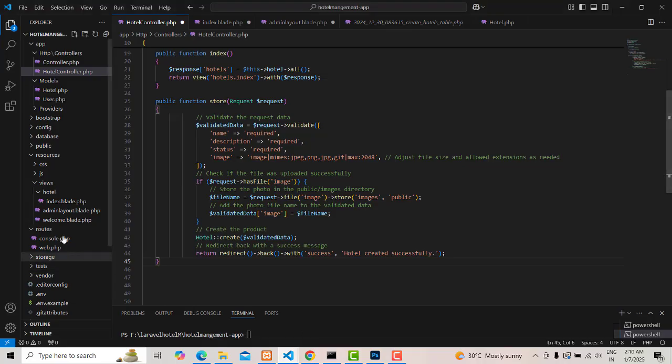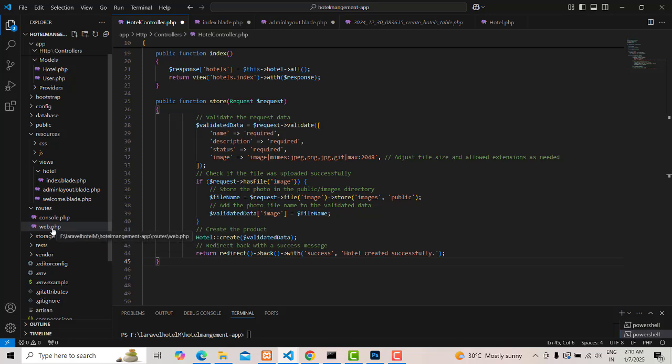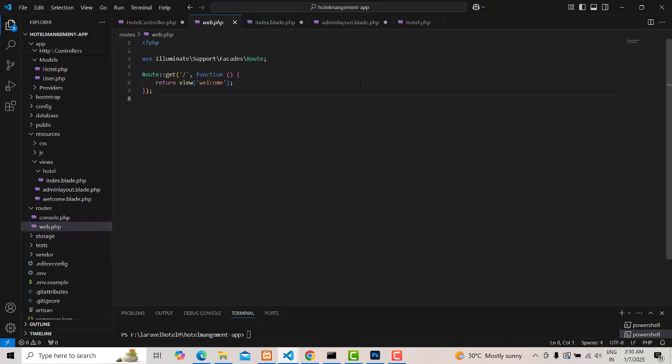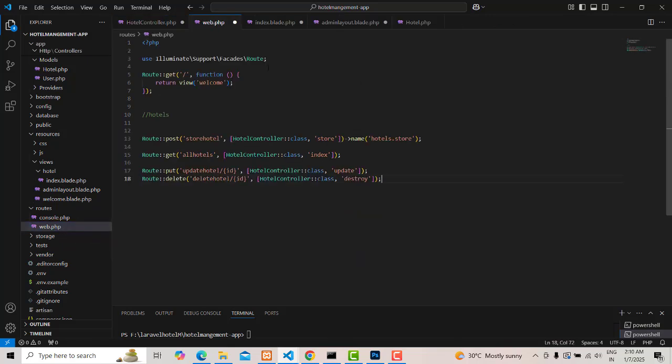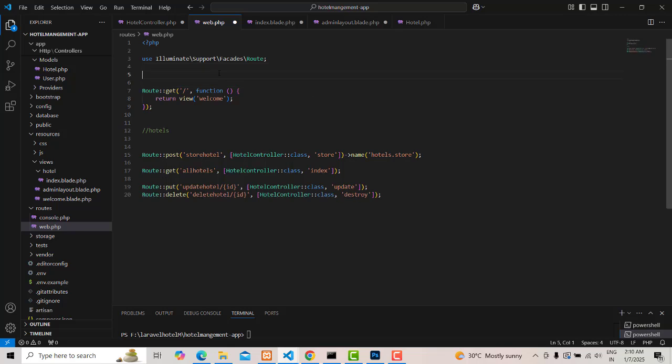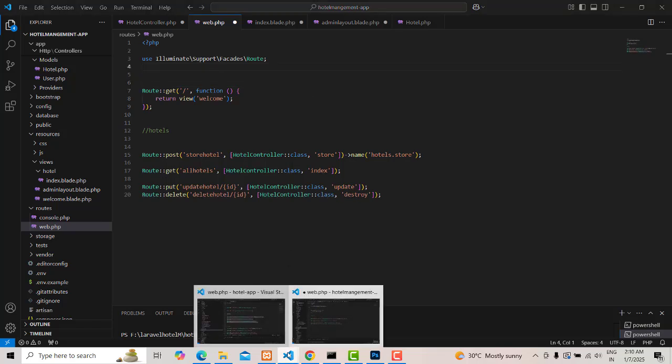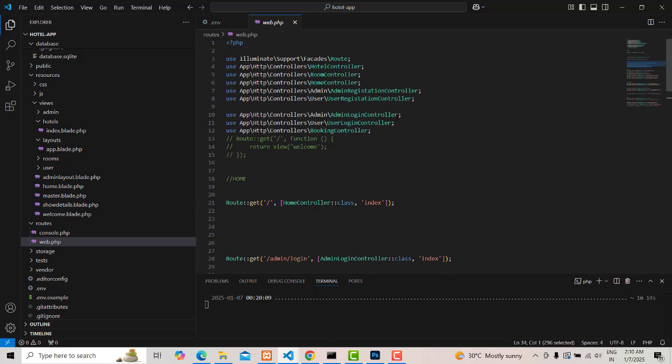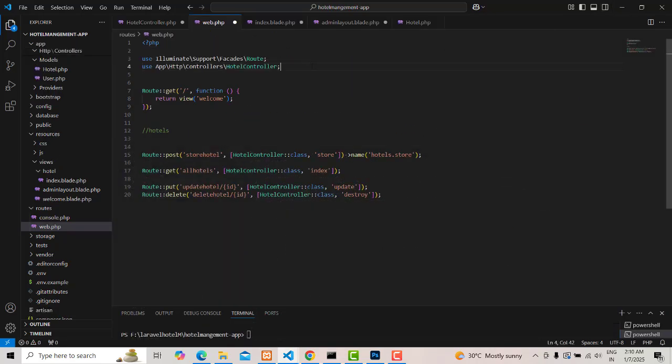I have to put it over here. I'll be explaining, don't worry. You have to write it here, specifying the path where your route resides.